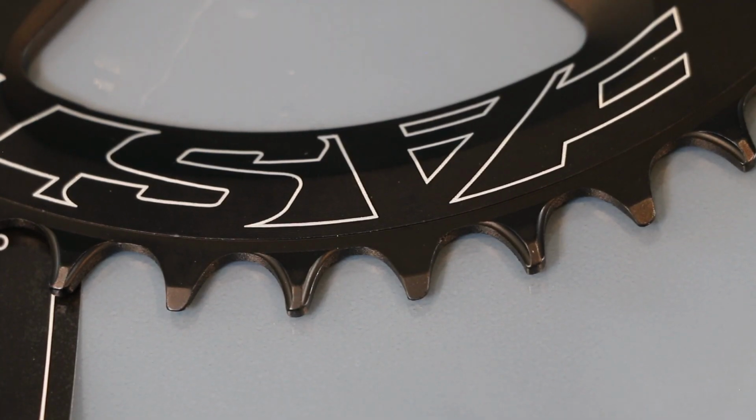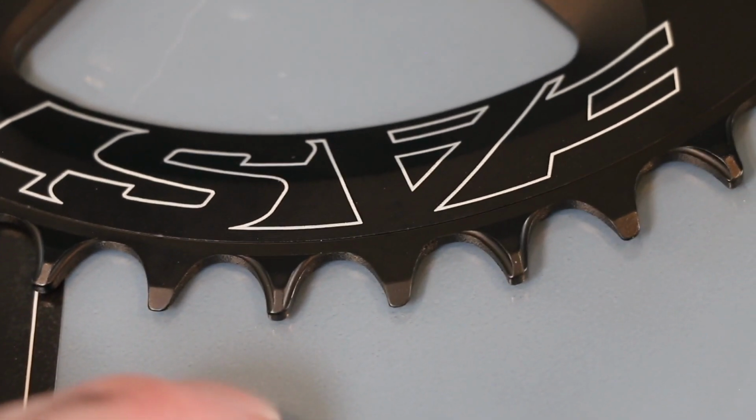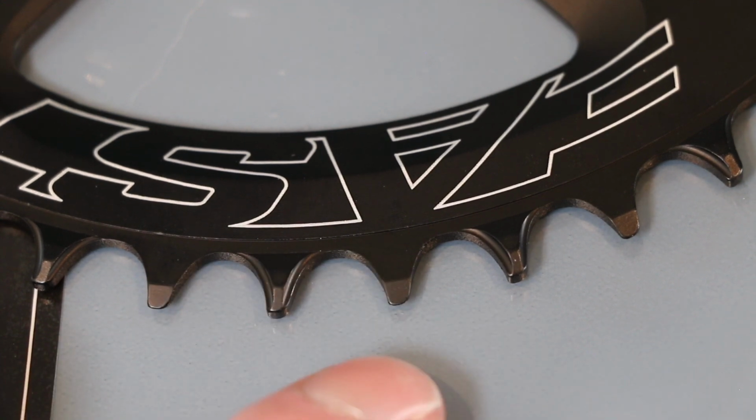Now, I know what you're thinking, Mitch, what's a narrow wide chainring? Well, this is what a narrow wide chainring is. You can see the spacing in the teeth itself. Some are narrow right here, some are wide right here. So that's what that means. Narrow, wide, wide, narrow, wide, narrow.